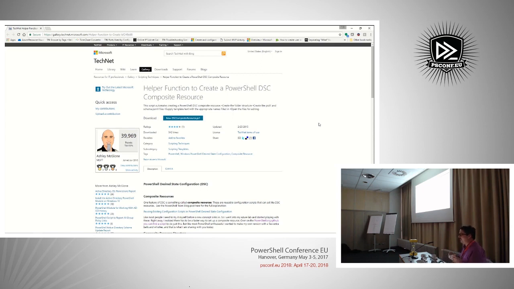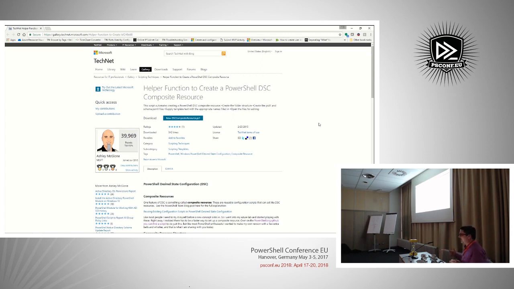Say, for example, you decided images aren't the way we're going to go anymore. We're going to go DSC, man. Instead of doing an image, we're going to build a configuration and apply it to all of our machines. It's awesome, right? But say you've got this base configuration, but now you also want to build SQL Server as a DSC configuration. Well, you're not going to take that SQL Server configuration and stash it in your base configuration file, are you? It doesn't make sense.